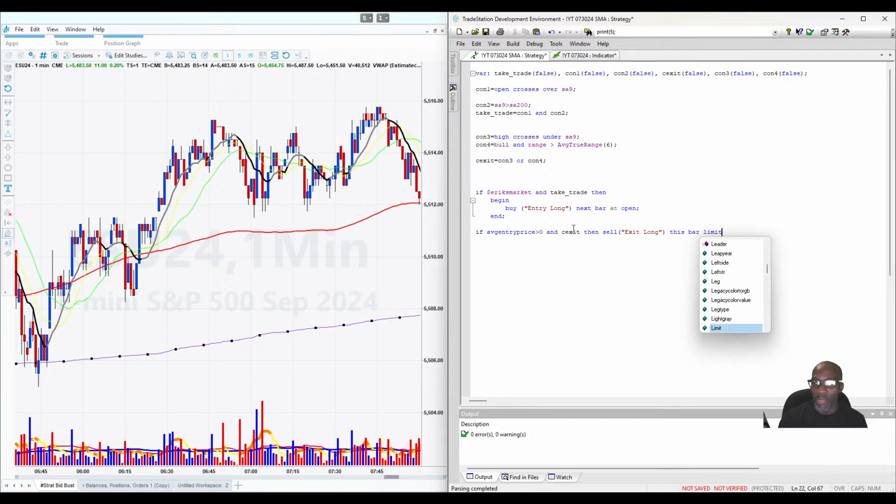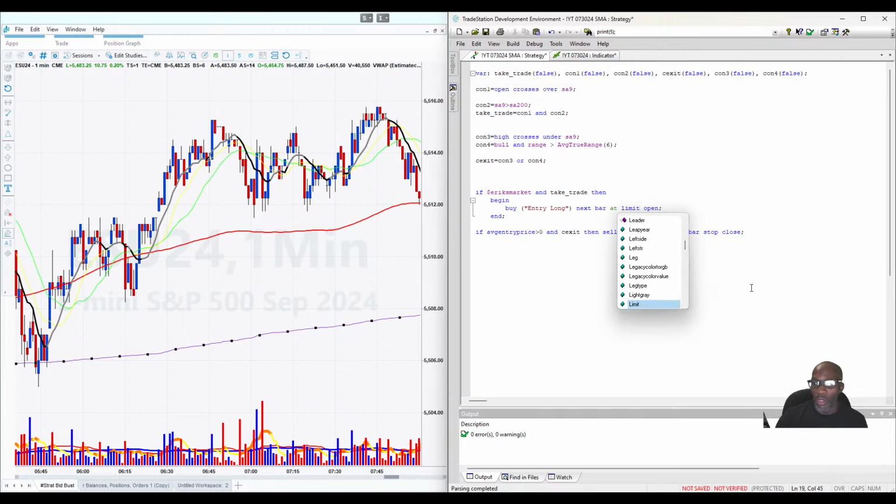I think we have to limit. I don't know if I can do limit close. Stop close, and then this one will be at limit open. At open limit. At close stop.